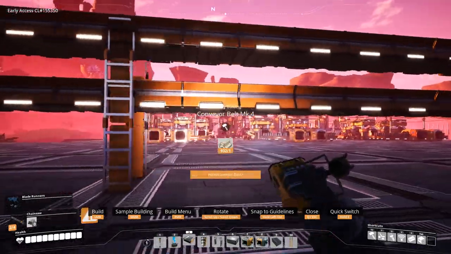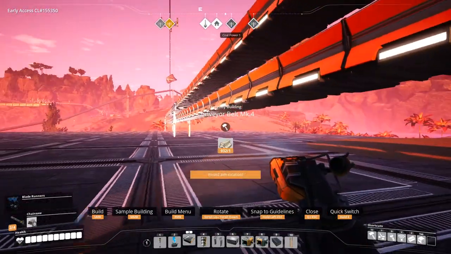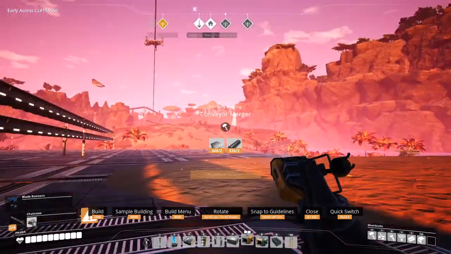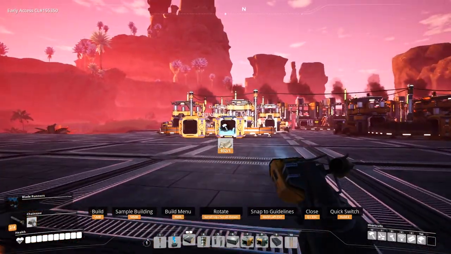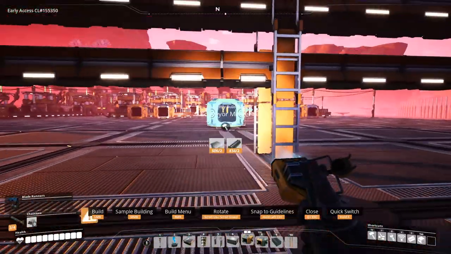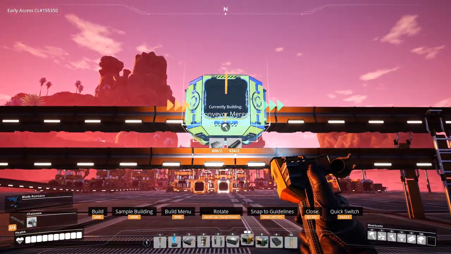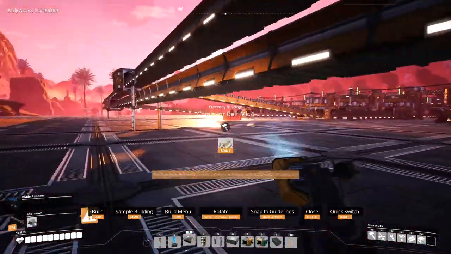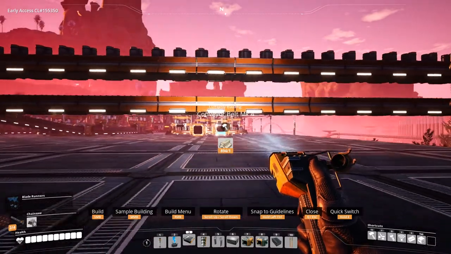Also, by doing it this way, I'm able to rearrange this so that if I want to switch something over from steel pipes to steel beams or vice versa, I can do that very easily. So what I'm going to do is put the steel beams on the bottom. And then the steel pipes on top. There's the steel pipes. There's the steel beams, and here come the steel pipes.